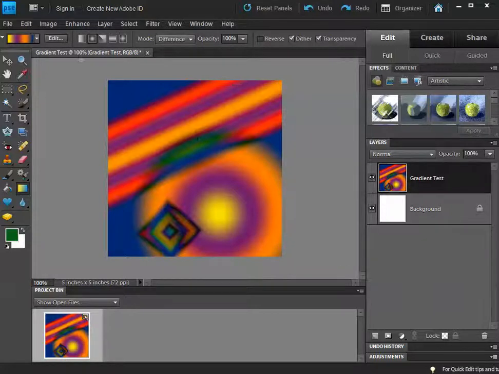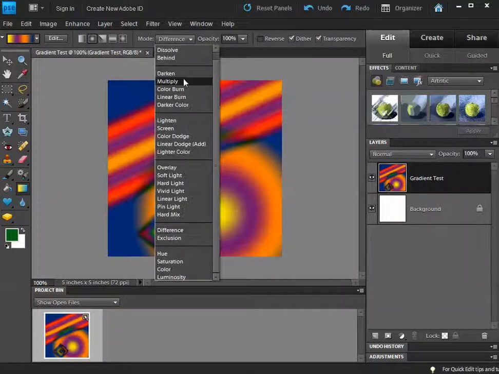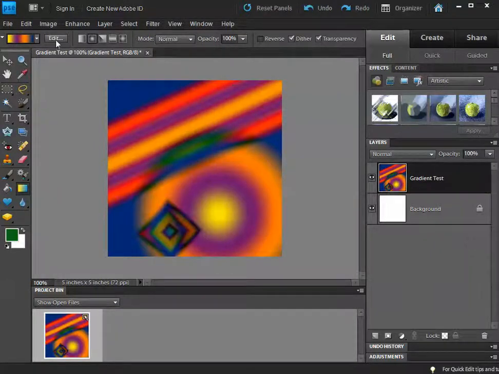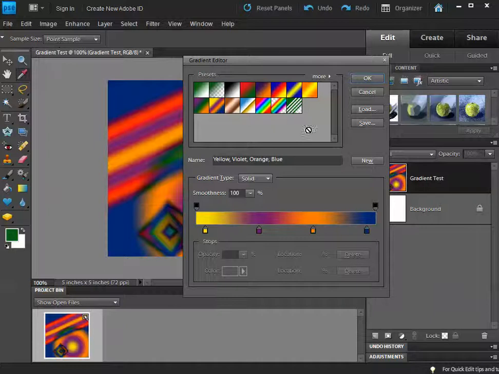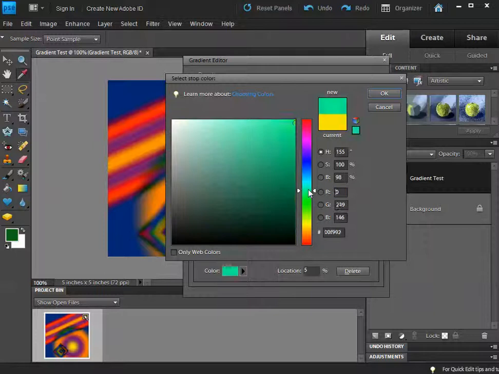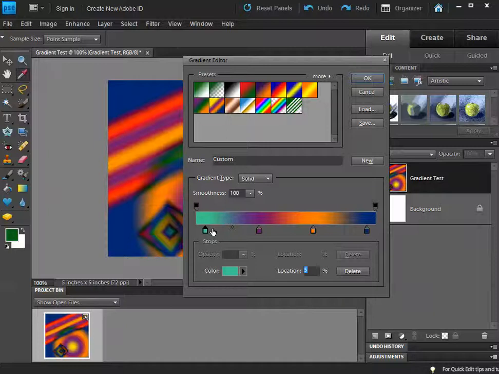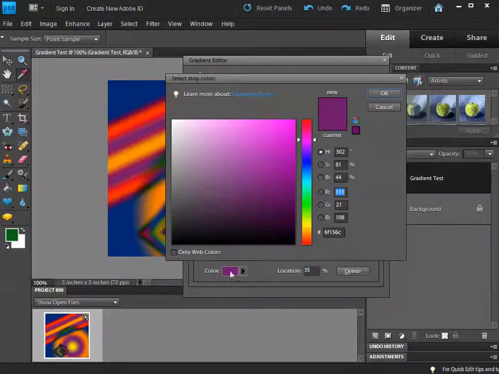Now, the next thing I want to show you is how to create a custom gradient. So I'm going to go back on mode and go back to normal. And if I go to edit, I can click on these. If I click on this yellow, then I can change the color to a different color. I can place my cursor in the upper right, or anywhere for that matter. Click OK. Now I've just changed that color. I can change that color, I can click on it, click color, say I want it black.